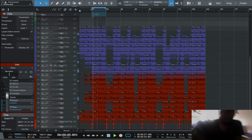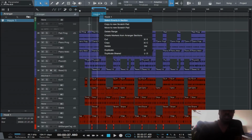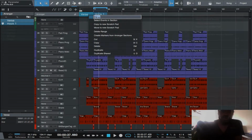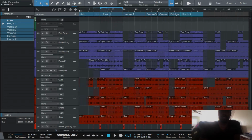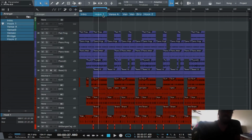Alright, and then the next thing. So the next thing after I got the mixes down, I sequenced out the beat. So everything in this section right here is what I had started with in the MPC. Particularly Studio One. This is the arranger tool, by the way. Studio One got a cool little thing that they call the arranger tool.